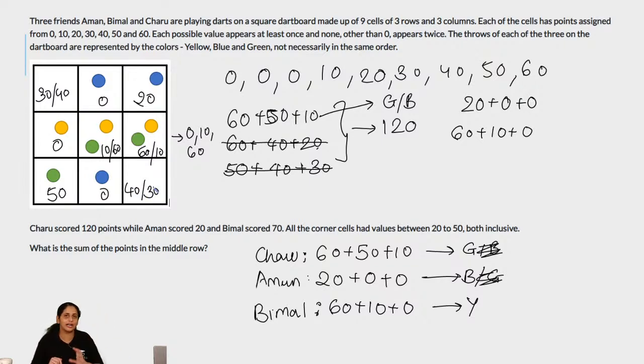It's not difficult at all. If you see how we got started, it is fairly easy. We could do this in 2-3 minutes. So it's not a difficult set. But the problem was getting started. Once you got started, it became fairly easy. So this is the possible arrangement of the points on the darts table.